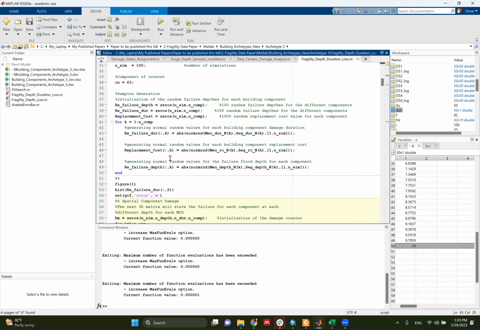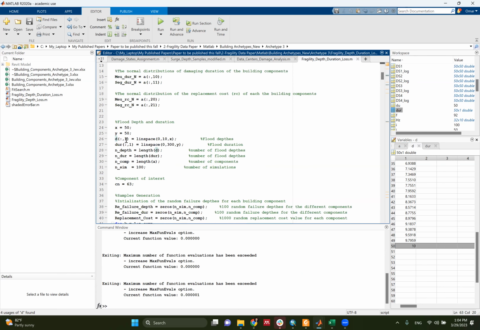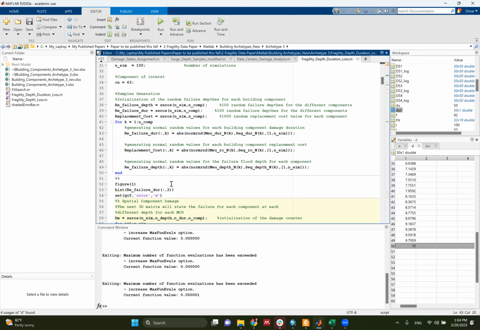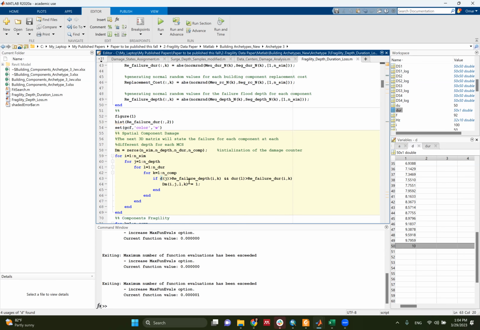Oh yeah, the DJ is the depth. Okay, so here I'm comparing the depths and the duration at the same time, but actually I'm checking both.